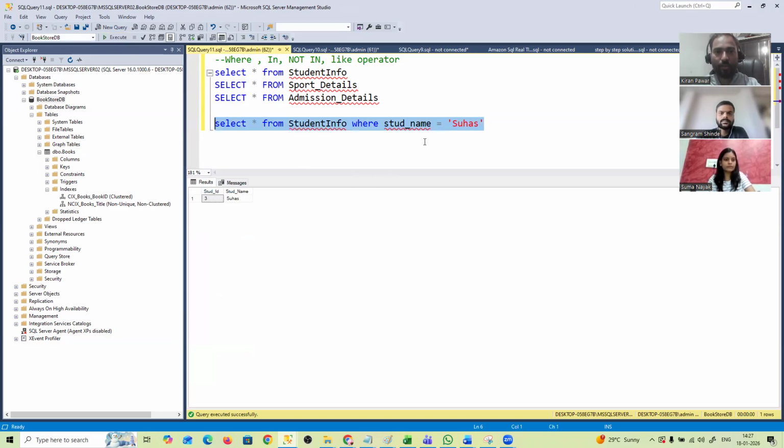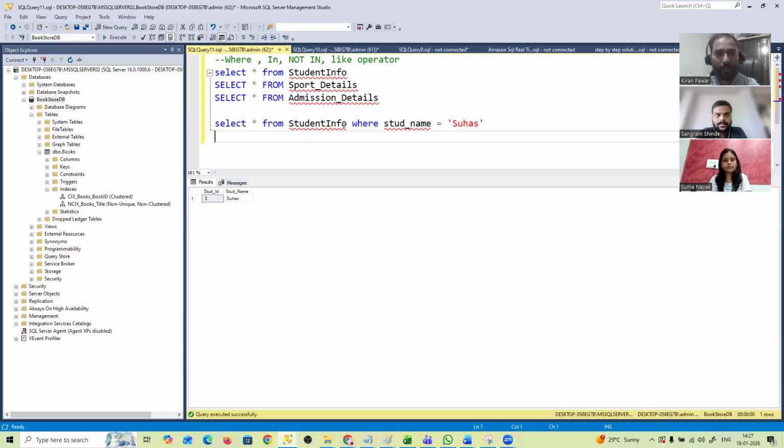So this is what WHERE conditions do: when you go for student name is equal to Suhas, it will filter based on Suhas. This is very clear, very simple, right? Correct. Okay, good.